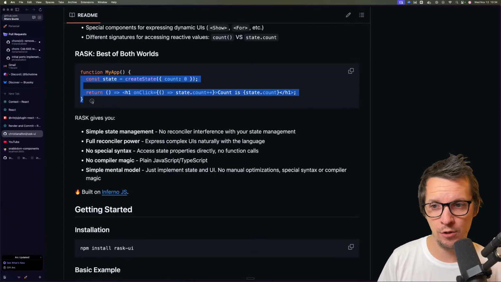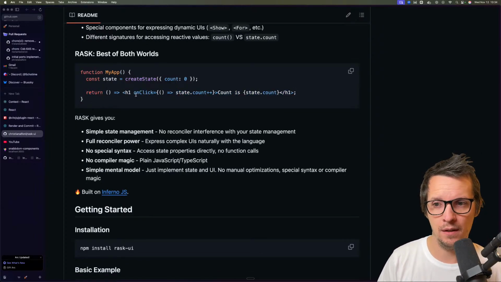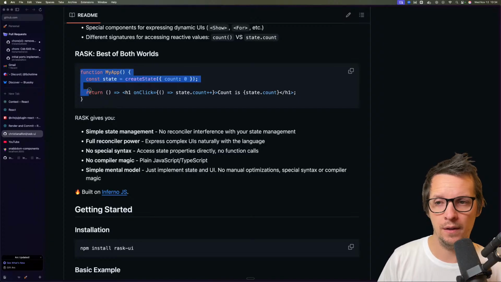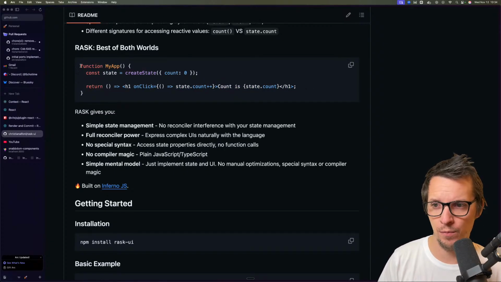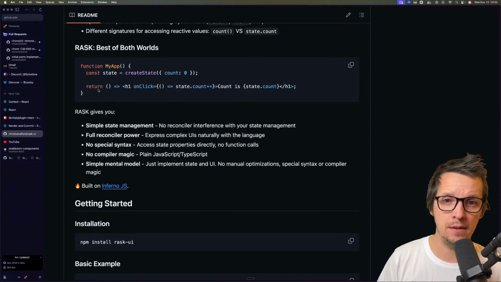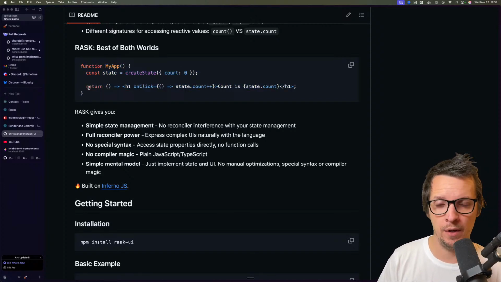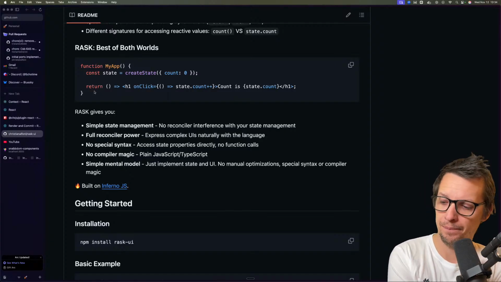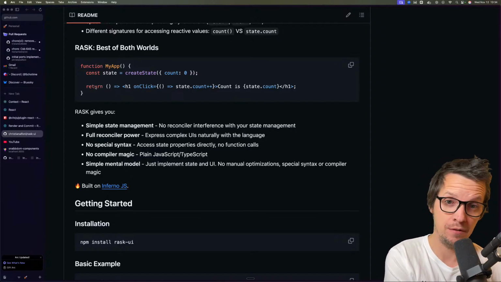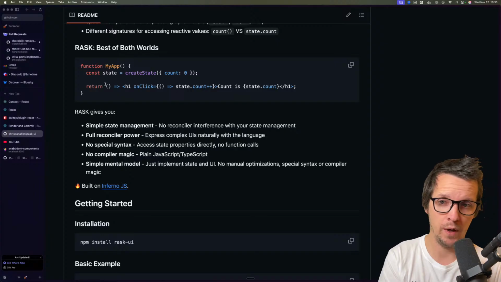Or they could have chosen something like this, where you didn't have pure functions in the same sense. You would rather return a function from the component. But then it's kind of weird, right? What if you do want a pure function? You have to create a function that just returns a function, which can feel weird.